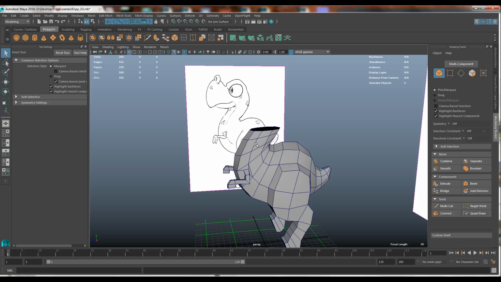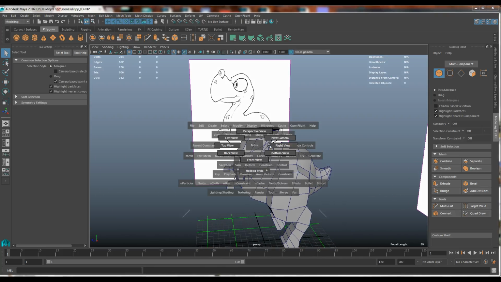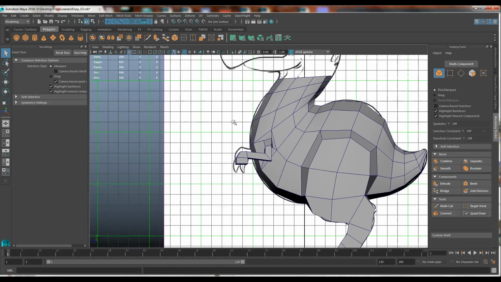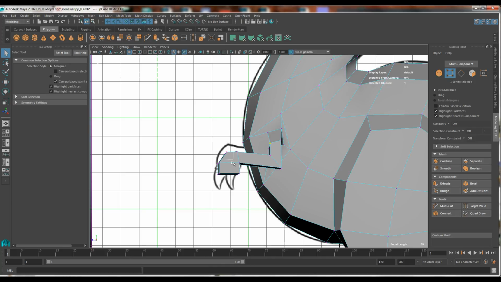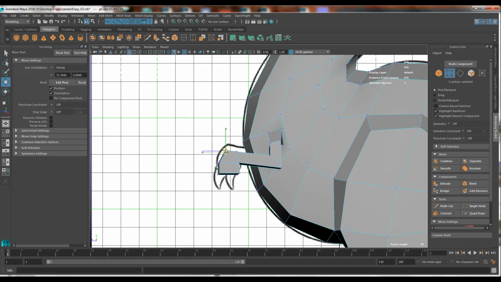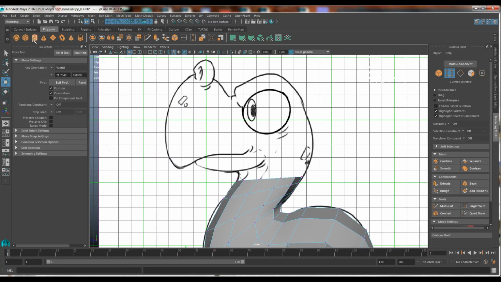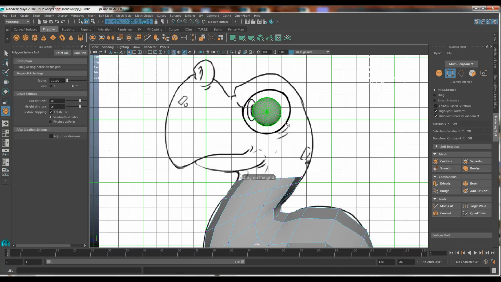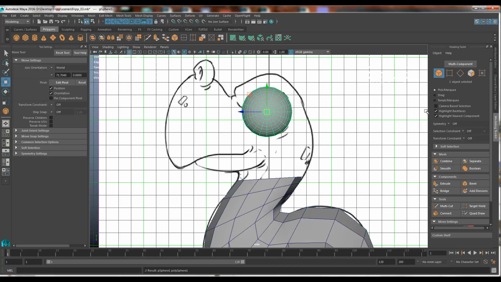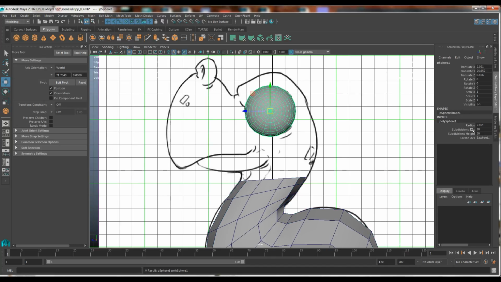Okay, so we're going to start making the head now. And one thing I'm going to do is make a couple of tweaks first. Maybe just adding an eye, just to give myself a bit of landmarking.